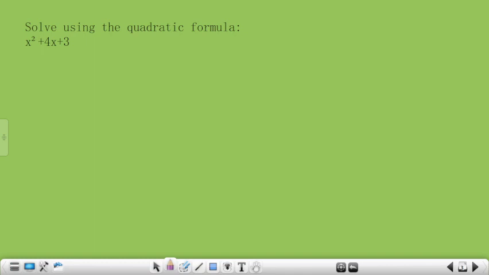So we're going to solve this problem using the quadratic formula. I'll give you a moment to go ahead. All right, let's do this. We'll choose orange. We're going to plug this into the quadratic formula again: negative 4 plus or minus the square root of 4 squared minus 4 times 1 times 3, all over 2. We'll just leave it as 2. Again, we can simplify this: 16, and 4 times 3 is 12, which simplifies down to 4.